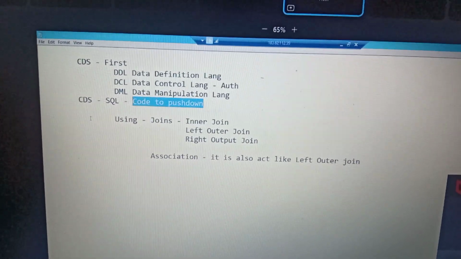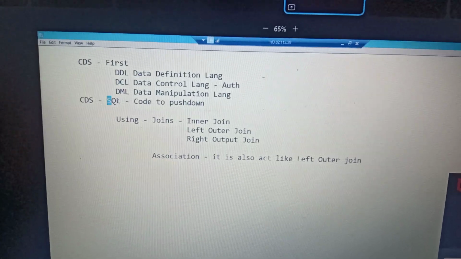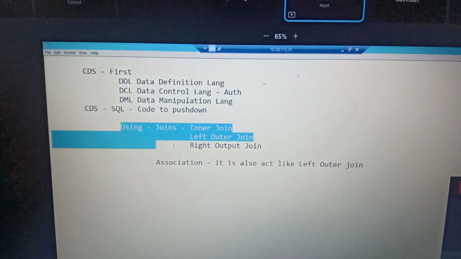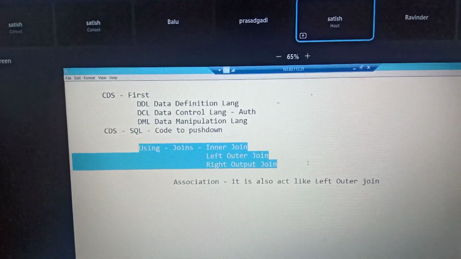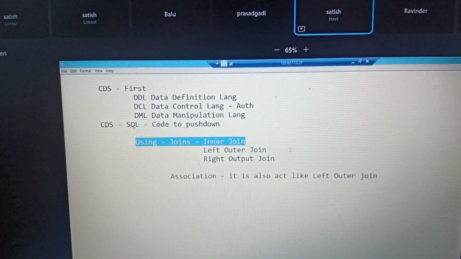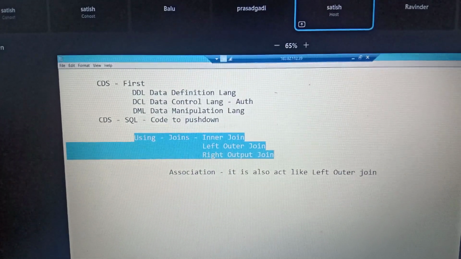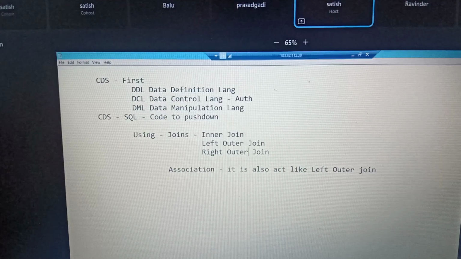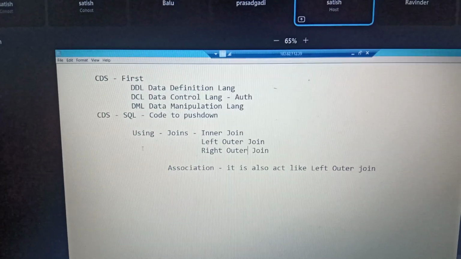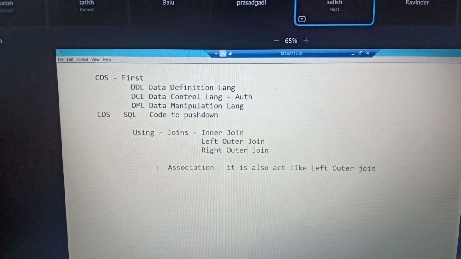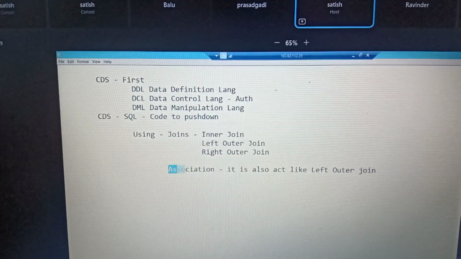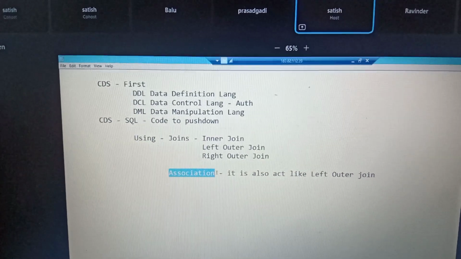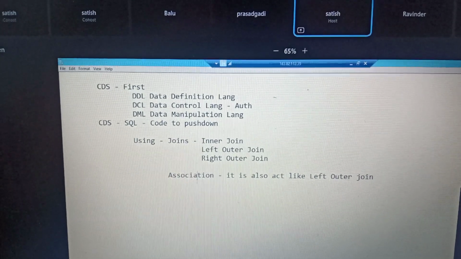You can use all the things which we use in regular ABAP select in open SQL statements: inner join, left outer join, right outer join, all sorts of joins. Apart from the joins, there is one more feature called association. It is very important in CDS. This is the preferred way.